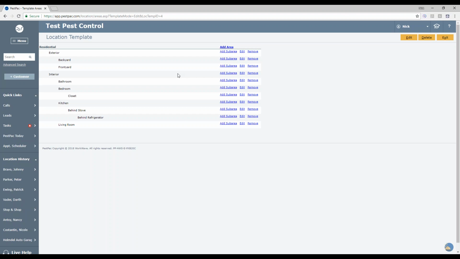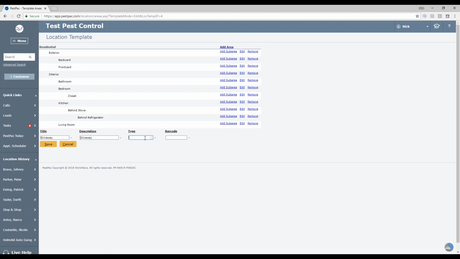So you really have to think about what areas my technicians are usually servicing, and then you're going to create this hierarchy of areas right from here. So if I wanted to add a parent area, I can do that right now. I could say, we'll just do driveway. You don't have to put a description, but I'll just put that anyway.